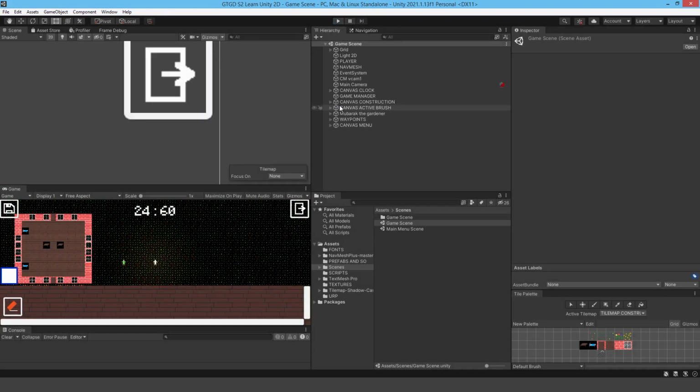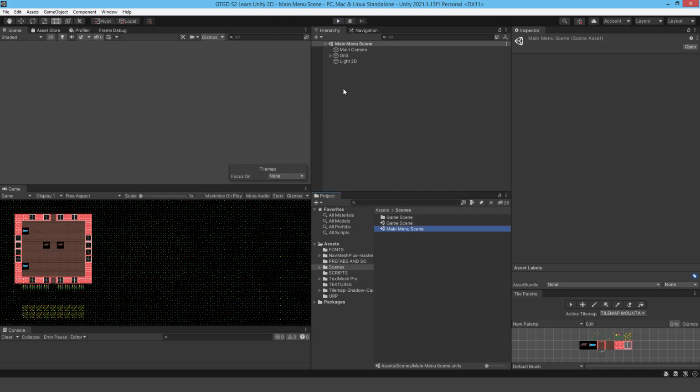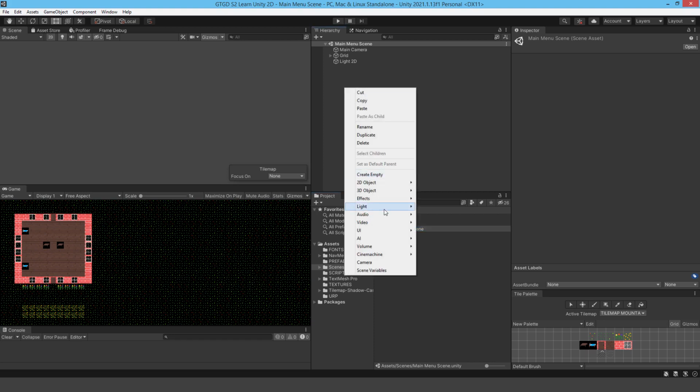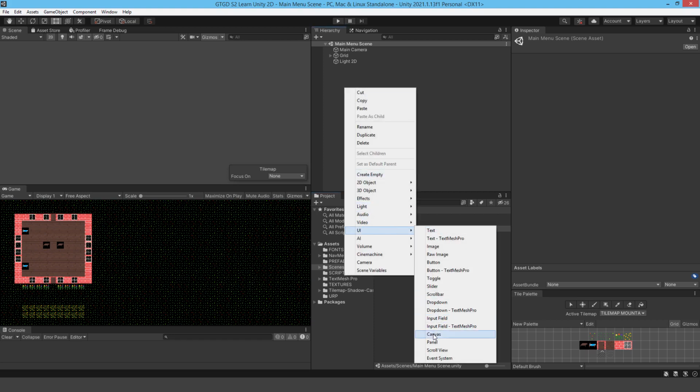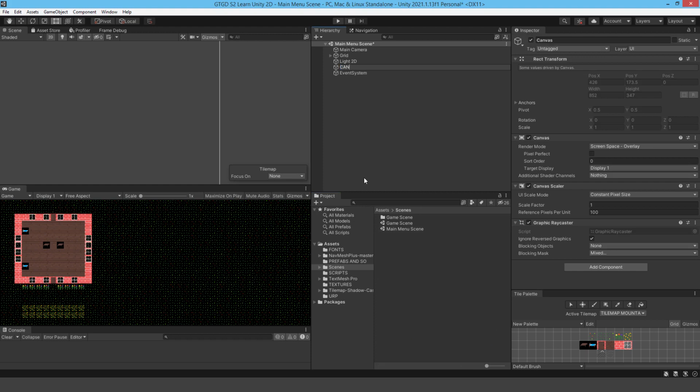Okay, now we need to actually set up the UI in the main menu scene. I'll have 3 canvases, if that's even correct, plural anyway, I have no idea. So I'll put in here a canvas and I'm going to call it canvas main, and then I'll just duplicate it 2 times. I don't actually need to, but I'm going to call this one canvas new game, and I guess this other one will be canvas load game. I would think that would be a logical thing to call it.